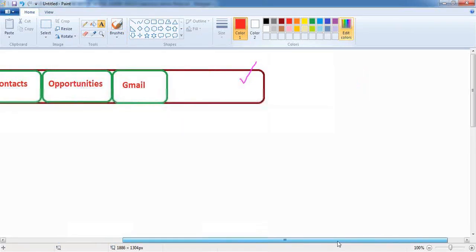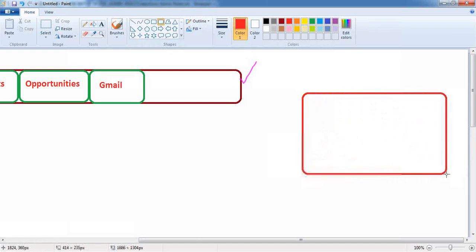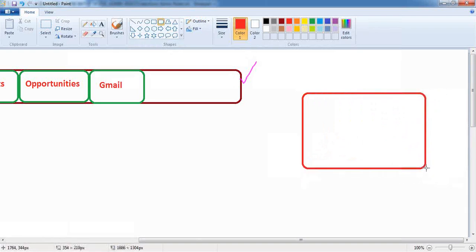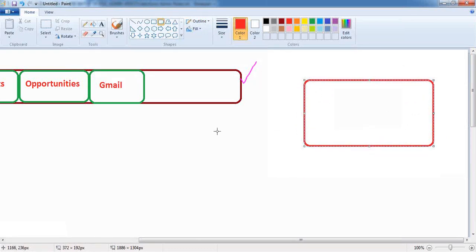For example, what do you mean by Gmail? Gmail is nothing but a third-party website. It's a web application. Gmail is a separate web application which has been designed by some other people, because the Google people have implemented that.